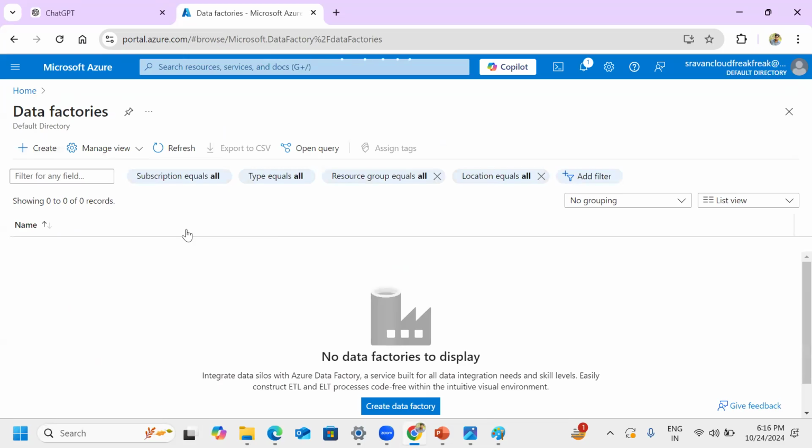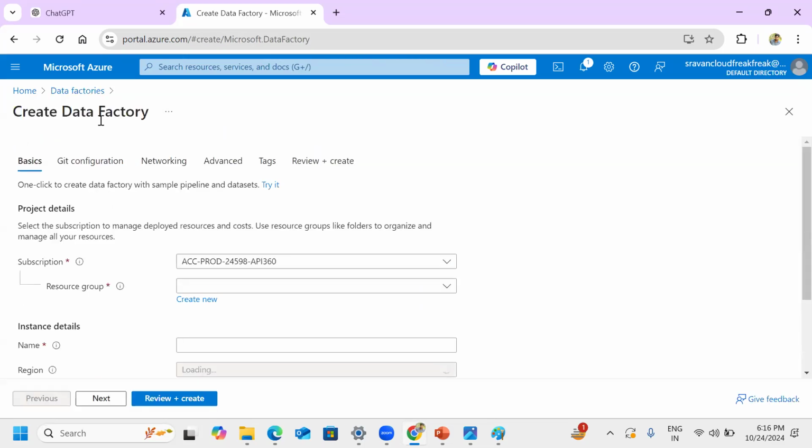So in this session, I'm going to discuss Azure Data Factory. Azure Data Factory is one of the ETL tools, based on the extract, transform, load concept. We have any number of ETL tools available in the market. This Data Factory relates to Microsoft Azure only. Microsoft Azure has only one ETL tool, and that ETL tool is called Azure Data Factory.